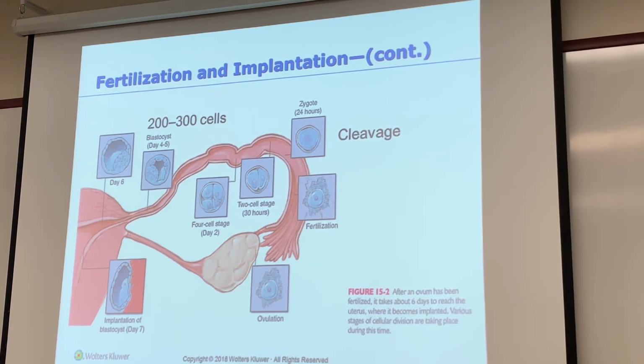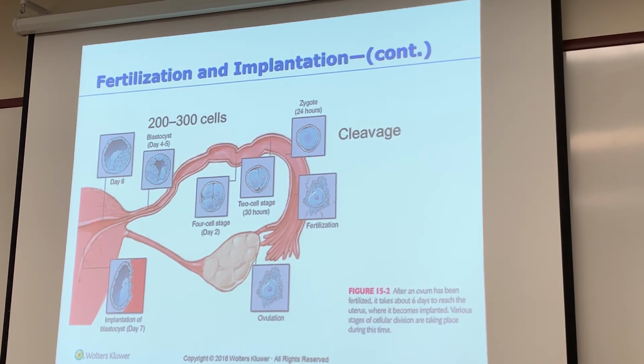So, by day... see here, it takes 1 or 2 days just to float up here to be fertilized, and it takes day 6. Now, day 6, is that after ovulation or after fertilization? It's after fertilization. Now, this is going to be really important for you to know whenever we get to twins, because there's multiple things that can happen. If the morula turns into a blastocyst and doesn't implant.